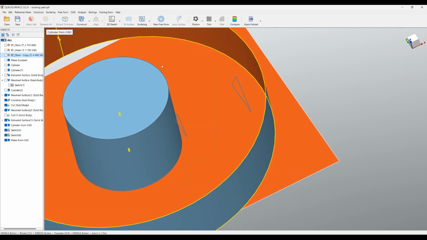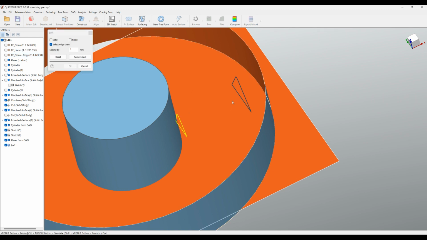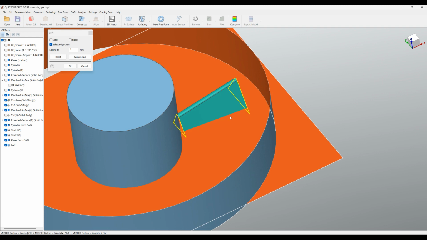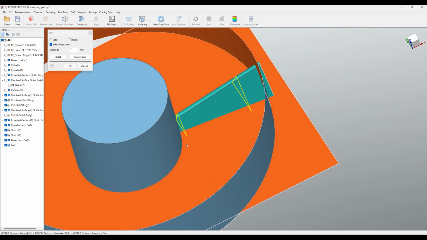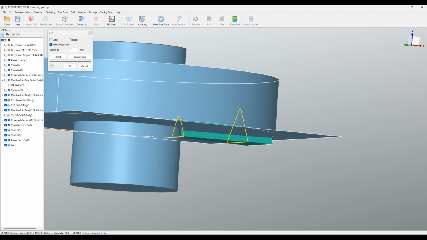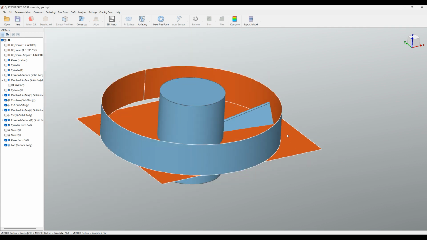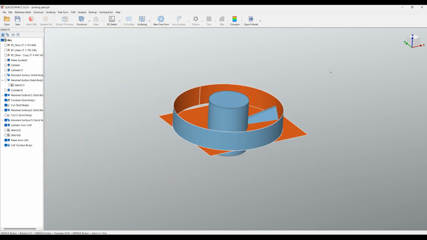We are doing this by selecting the surfacing and loft. I can just pick the two profiles that will define my rib, and I can just expand this as long as I need. For example, 3 millimeters. I make sure that it's outer and it goes into this cylinder, so it's good enough for me. Then I can press OK. What I'm going to use now is what is called the trim command. I will just select everything and select the trim.